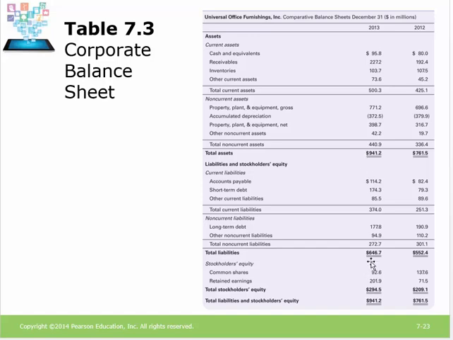And you can see roughly that's what, 600 divided by 900, that's roughly about 2/3 of their money used to buy assets has come from the borrowing aspect of the company. The shareholders, on the other hand, have invested roughly $294 million. So $300 million divided by that $900 million obviously says that they have acquired about 1/3 of their money from their owners, and about 2/3 of the money comes from finance people.